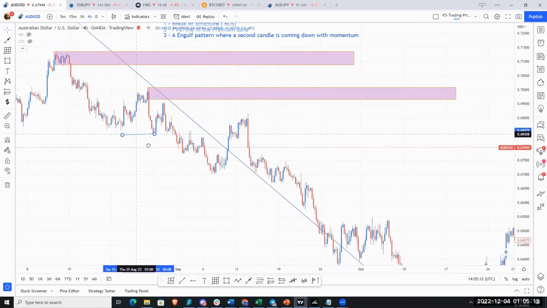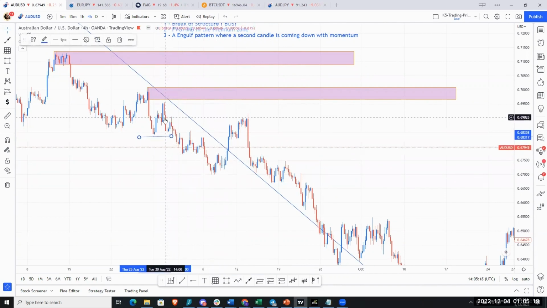So where is another break of the structure? Your break of the structure is coming right up here, another one. In this one, this is your fair value gap, which is covered just up here, and that's your zone, right? So your second zone is, now I don't consider this a good zone. The reason why, because the second candle which came down didn't engulf the blue candle, right? So yes, you can use the fair value gap, but this is not the right zone.